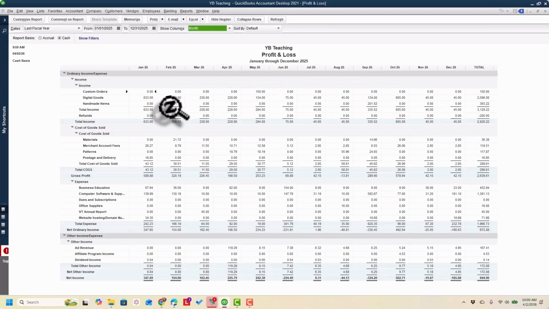But this allows you to kind of plan where your money is coming from. So if you do craft fairs, which is my handmade items here in income, you can look here and see the months where you did shows. This helps you plan for next year. Do I want to come back and do this show that I did in February? The income was, do I want to come back and do this show in September? Maybe, maybe not. It helps you evaluate how good or profitable those shows were, and are they worth going back to?